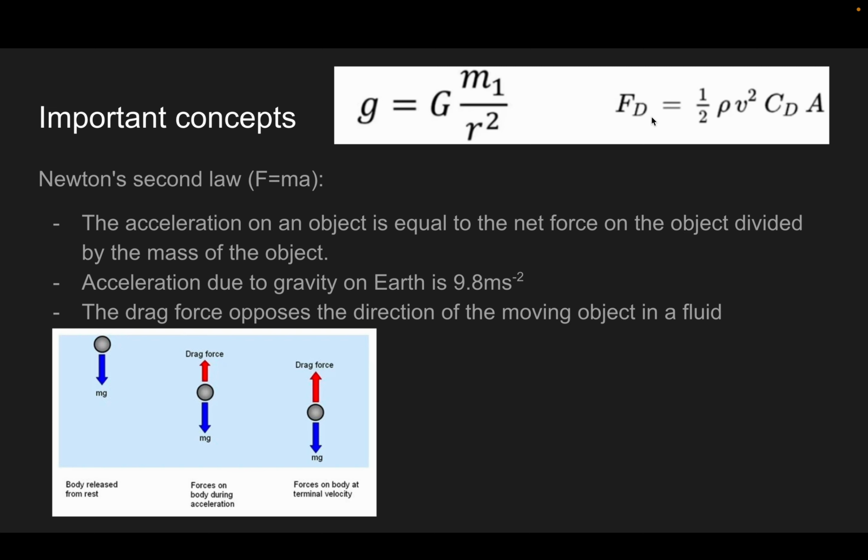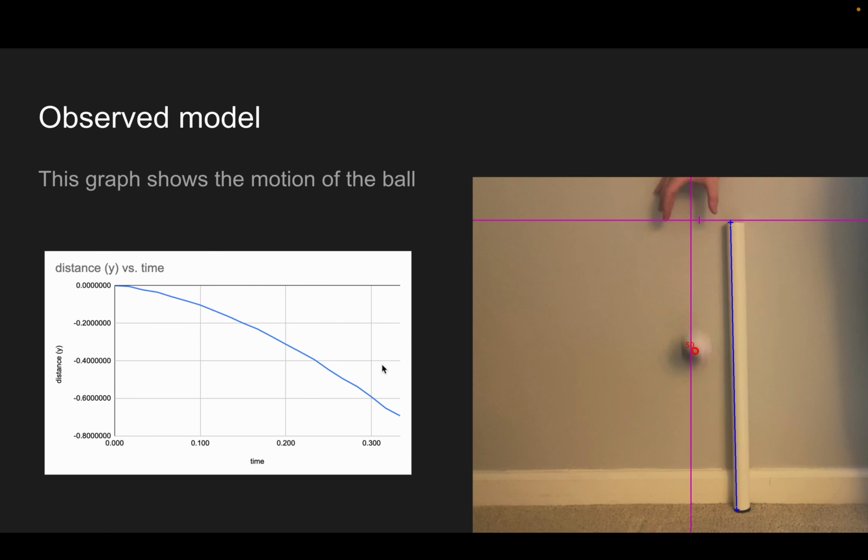And so basically what drag is, you can see in this little picture that the body, the ball in this case, is released, and the only force acting on it then is gravity, and whatever is holding it up. And then as the ball falls, it gains more drag, and then the drag force increases. And basically terminal velocity is when the drag force and the gravity force are the same, and that is like the max speed it can go when it is falling.